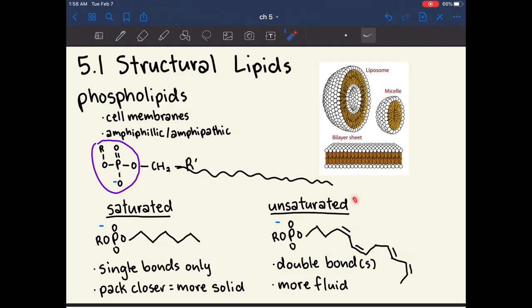And on the other hand, olive oil or vegetable oil is made out of unsaturated fatty acids. The chains are kind of wonky, they don't pack very closely together, they're very fluid. The point of all of this is, if you get a question about boiling points or melting points, and one of the chains has a double bond in it and the other one does not, the one with the double bond is going to have the lower melting point. So it's going to be a liquid at a lower temperature.